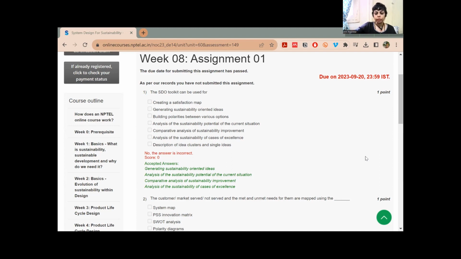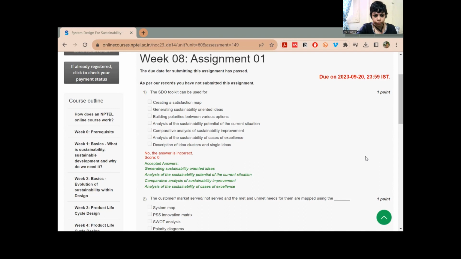So the SDO toolkit can be used in many different ways at different stages of the design process, right? So the first question in the week 8 assignment is, of course, what I'm talking about, what the SDO toolkit can be used for.